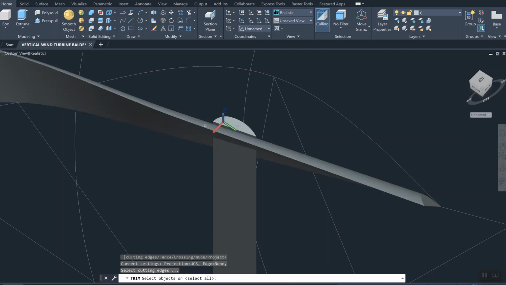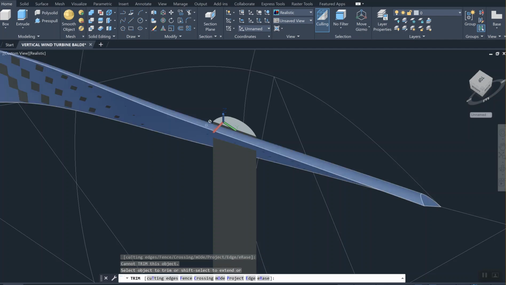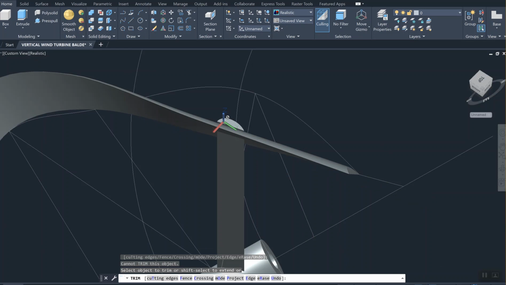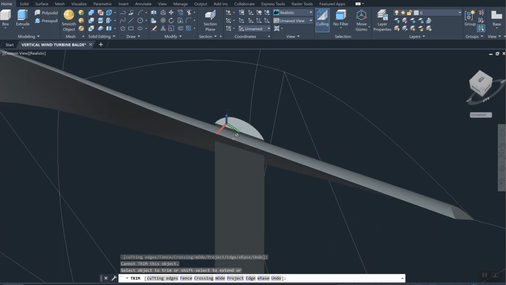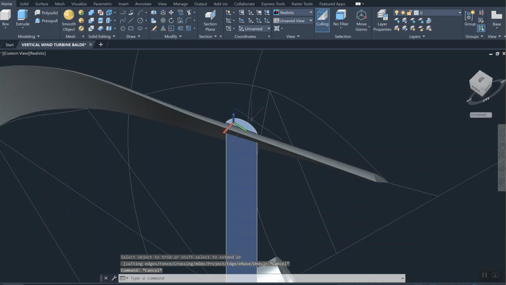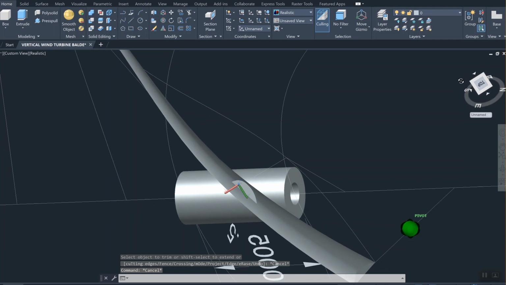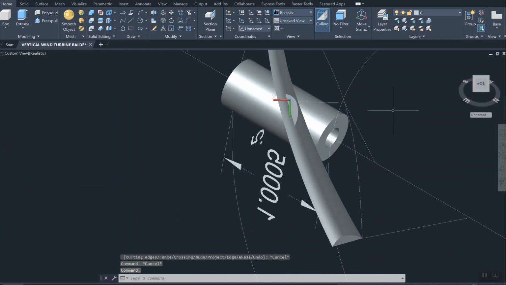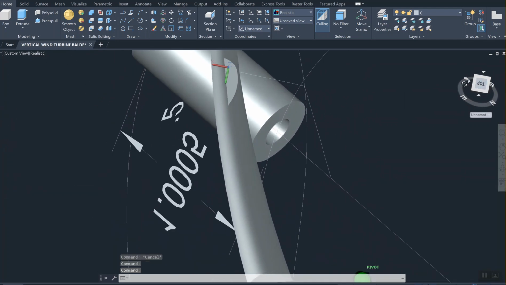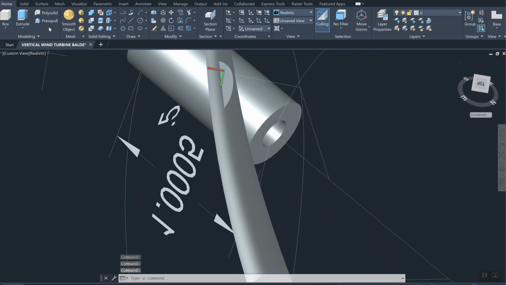Cutting edge. Okay, enter. And trim did not work the way I expected. This is okay. Let's see, press pull is going to work.